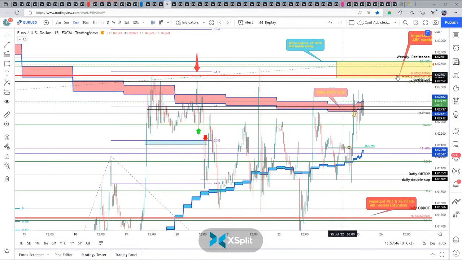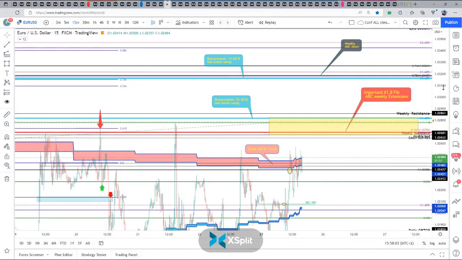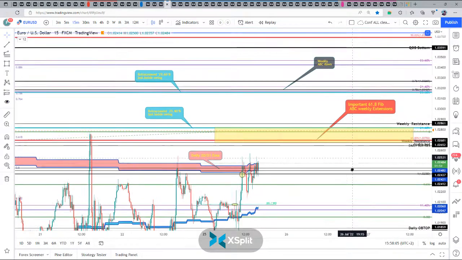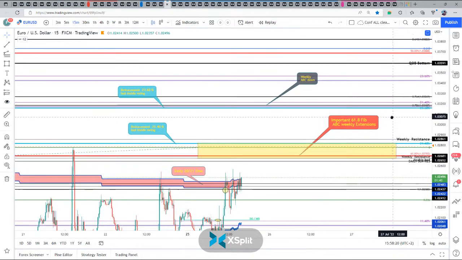You see how many times the 61.8 we just saw on the previous chart is holding the price together with that ABC down, but that has been updated when we had this spike up. Then the very important level we will need to look at beside that ABC down is the 50%, which is here. I just spoke, we need to go there, touch that one, then come back either to the 61.8 or inside level and then bounce from it to see more upside.